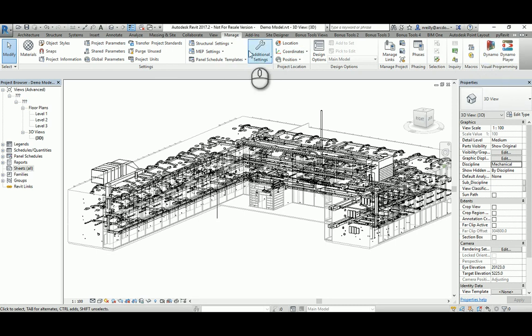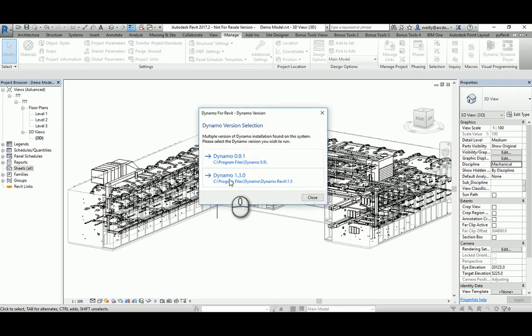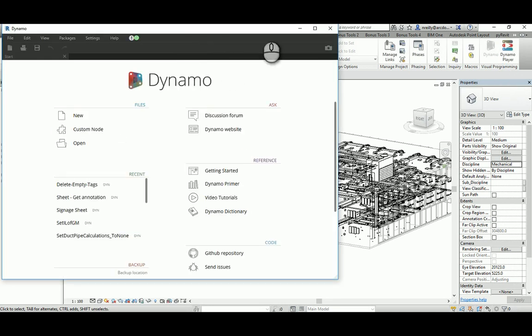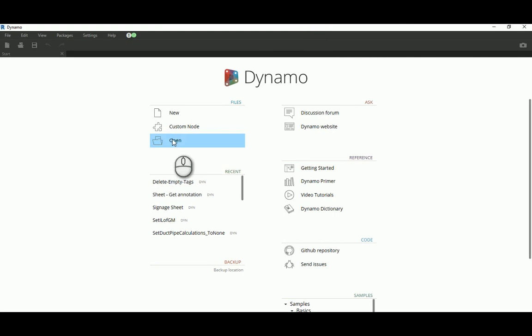I think there can be issues when you're installing more than one version of Dynamo. So here I've got 0.9 and 1.3, go 1.3, and I might have a little look at this Dynamo Player if I get time. I probably won't though, as I said. But if I do, great.